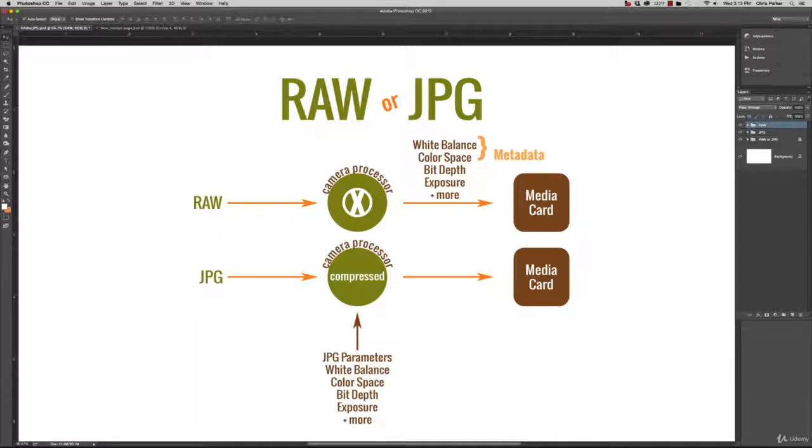So to recap, there's not much difference between a RAW and JPEG file until your camera starts to process that file. Your JPEG files are going to be compressed and thereby have less information for editing later on, compared to a RAW file that is not compressed during your camera's processing, and the information is actually stored in the metadata of your file, thereby giving you more information to correct and edit your photo at a later time. My recommendation for new photographers and even experienced photographers is to shoot in RAW.